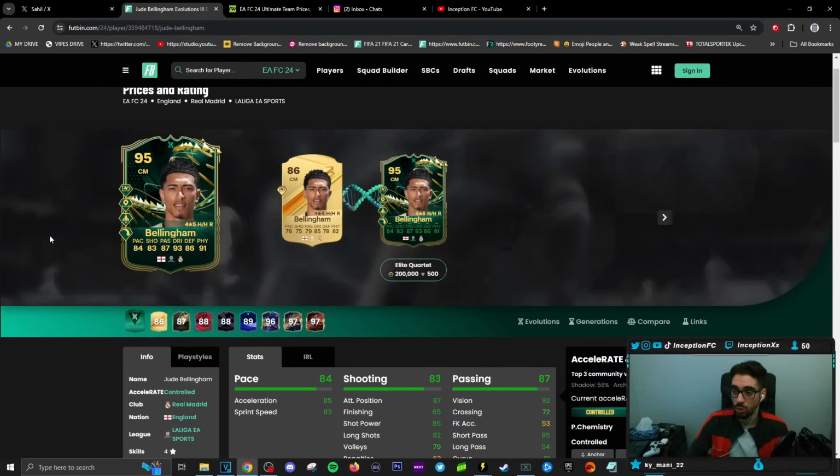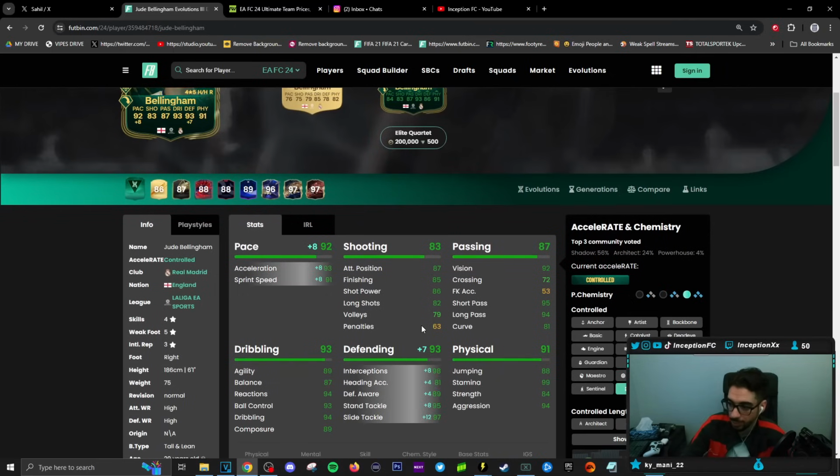Why? Because with Jude Bellingham, you would typically give him a Shadow chemistry style, right? You're working with better pace, better defending. The key thing here is that he's not lengthy to work with pace, which I feel is very relevant for a lot of the midfielders nowadays, to be able to catch up to certain attackers that consistently go for the counterattacks.